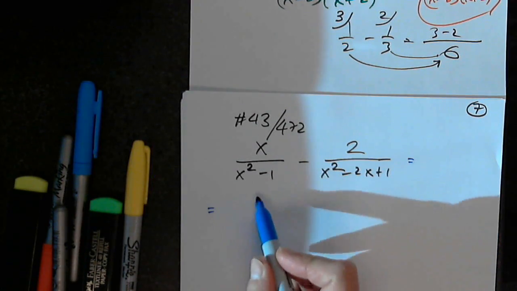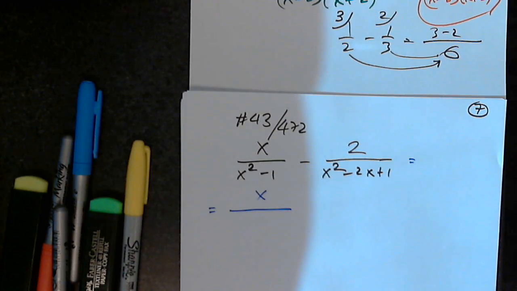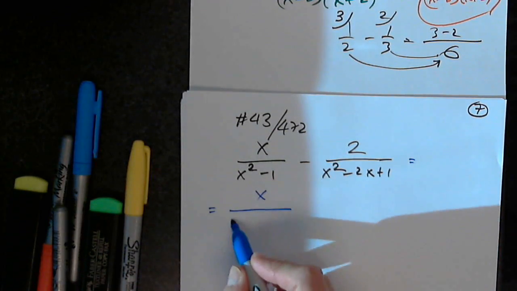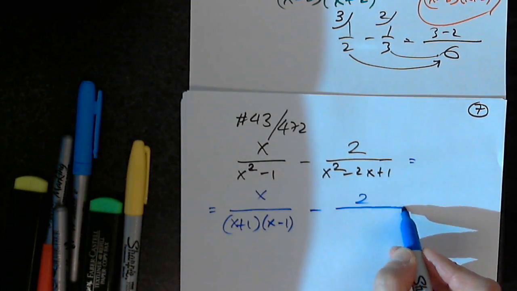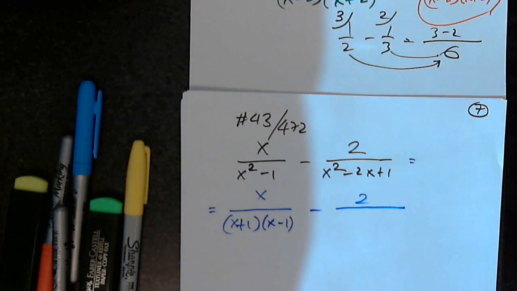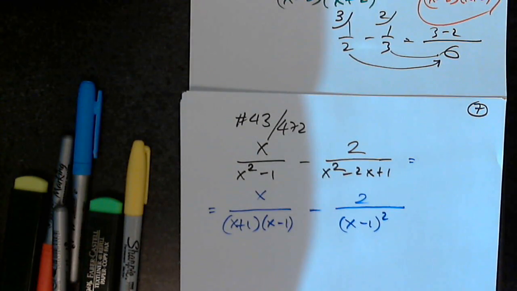Okay, so x over. I know how to completely factor x squared minus 1, which is x minus 1 times x plus 1. And I know how to completely factor x squared minus 2x plus 1. First of all, because I signed the contract at the beginning of the semester. And secondly, because I reviewed chapter 6 completely. Very good. See how important it is to move away from foiling these special products.